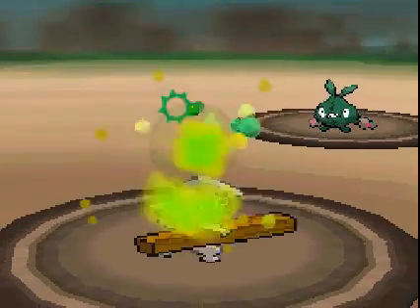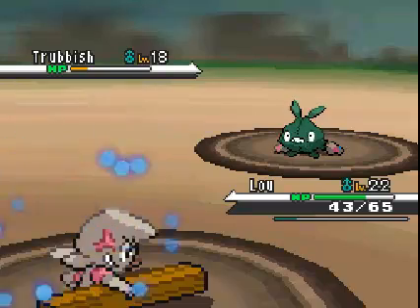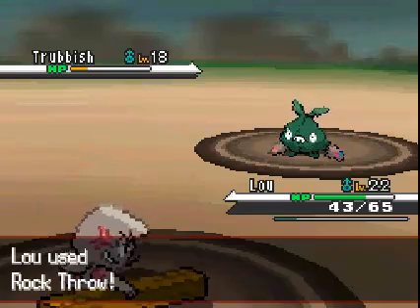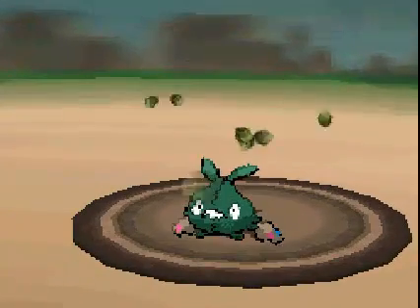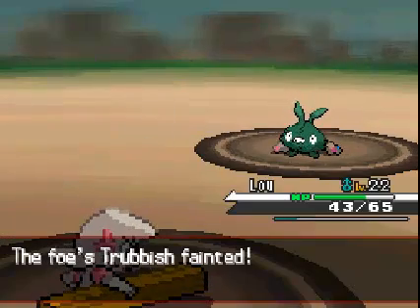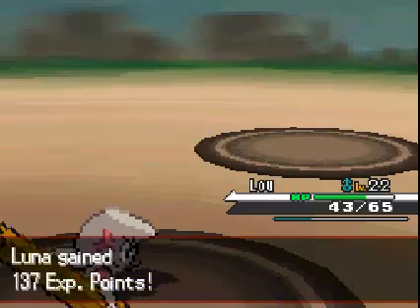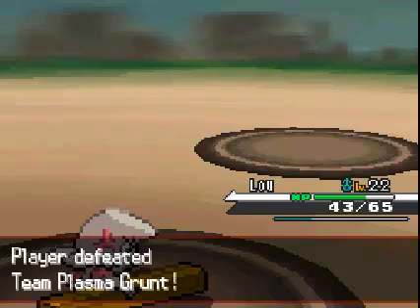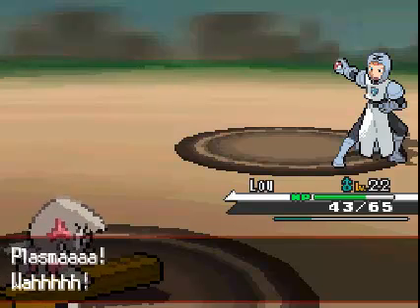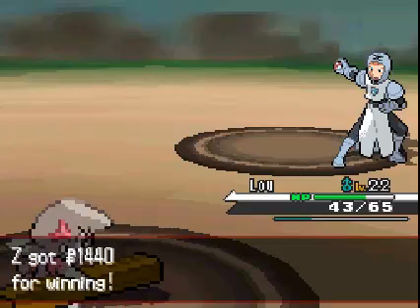Come on. And used Acid Spray, which is going to greatly lower my special defense, although it doesn't do very much damage. One more Rock Throw, and we can defeat the Trubbish Pokemon. The trash bag with a face. Awesomeness. That thing's evolved form is the ugliest thing I've ever seen in my life. I'm not gonna lie. We're gonna run into one of those eventually, and oh my goodness, it is so bad. We've defeated Team Plasma.